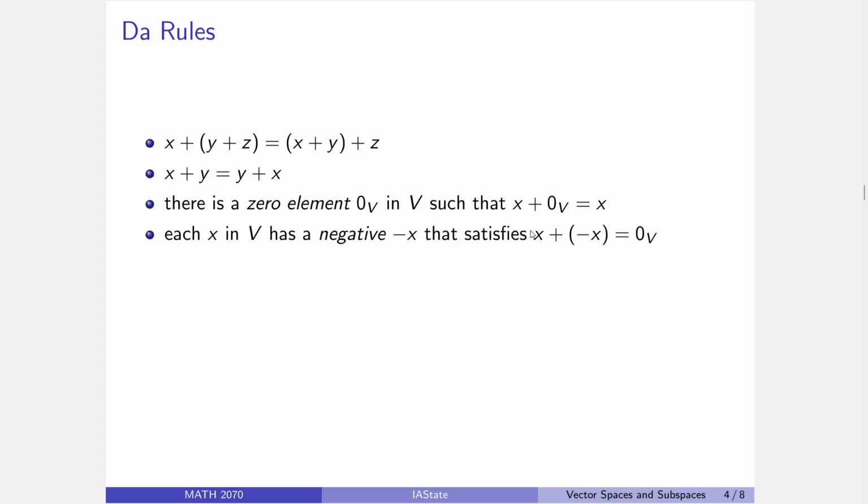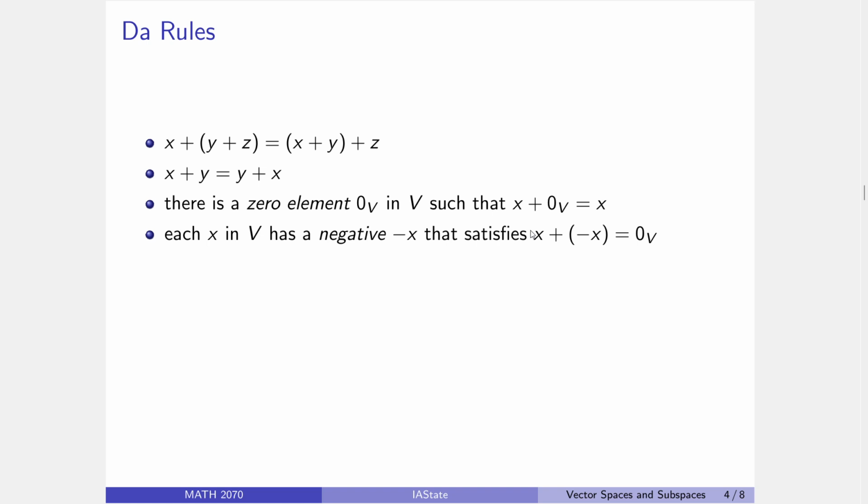Alright, so addition also comes along with negatives. For every element x in a vector space, there is a negative x that does what you think it should do. Adding it gets us to the zero element. There you go. And here is where I like to joke that there really is no such thing as subtraction. There's adding negative elements. Okay, with those four rules, that's pretty much how addition should behave in a vector space. That's how when you say addition to somebody, you expect whatever you're adding to basically satisfy these four things.